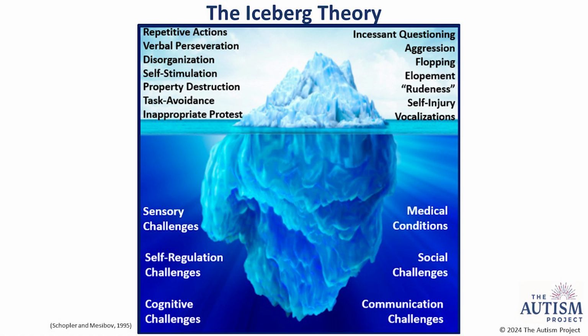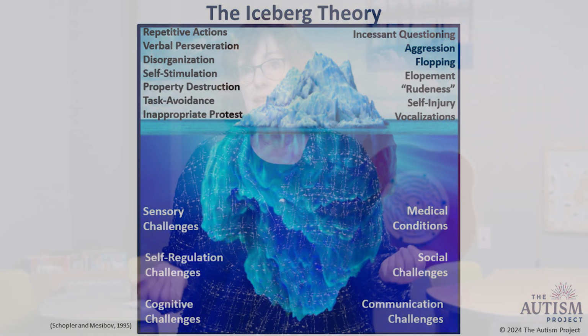Self-regulation challenges, and all of these things underneath the water are not just specific to ASD. Anyone could have challenges in any of these things, but it tends to be more prevalent with individuals with ASD, that self-regulation piece, that going from 0 to 60 super quick and not being able to regulate emotion, and cognitive challenges. And so we keep in mind looking at the entire person and understanding that this is neurologically based.